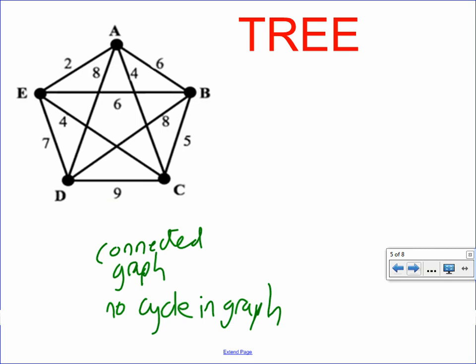So what we need is to take out some of the edges to make a tree. Because at the moment, this is not a tree. It's got way too many edges on it. Okay, so what you're going to draw is a tree. What you're going to draw here is a connected graph with no cycles.